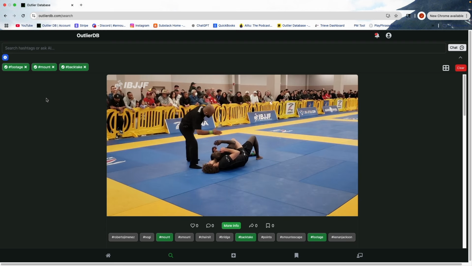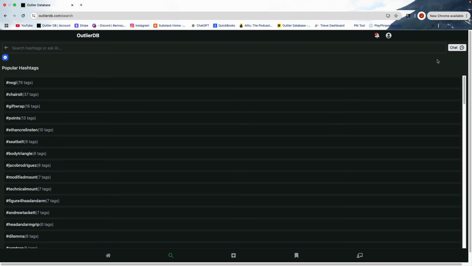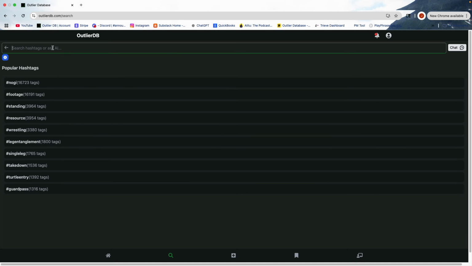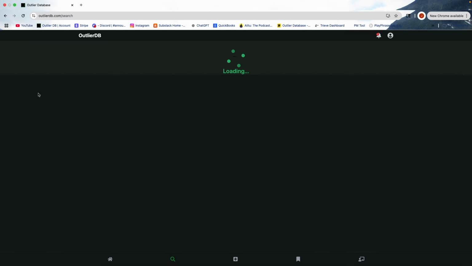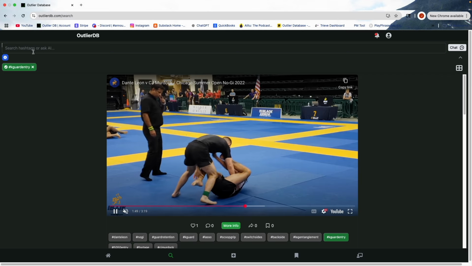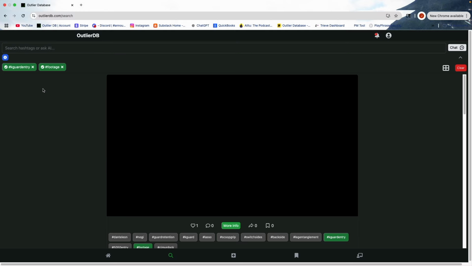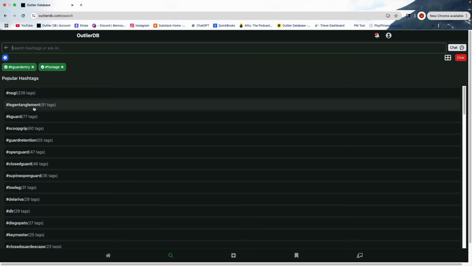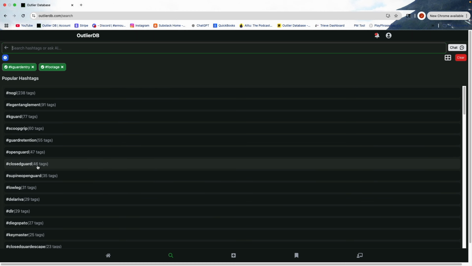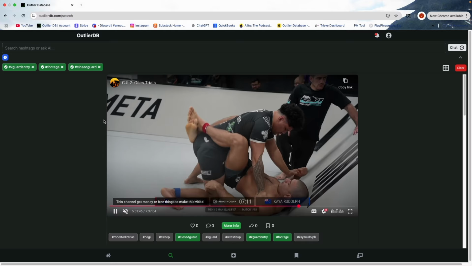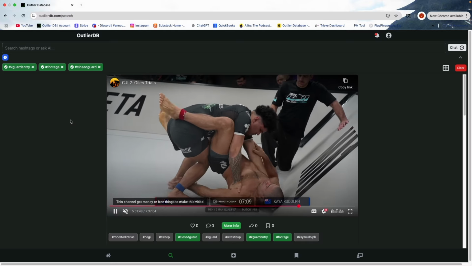Cool. So now if we clear this, another thing people have found quite helpful is, let's say you're interested in entries into K guard, and we're going to apply the footage so we can see the trends. And you can see there's a decent amount from open guard and a decent amount from closed guard. But if you just wanted to see the closed guard ones, obviously you would click here, and now you'll see entries into K guard from closed guard.